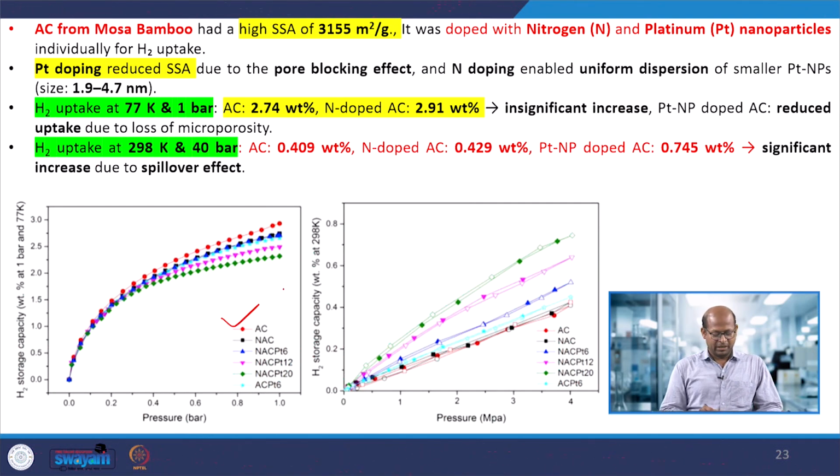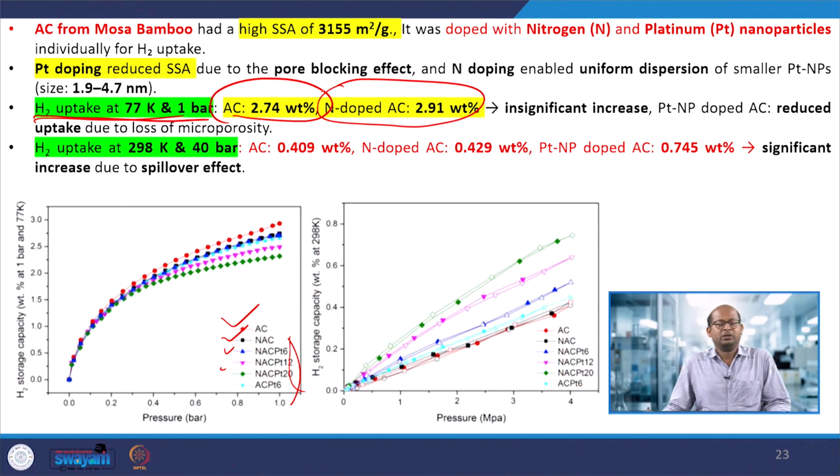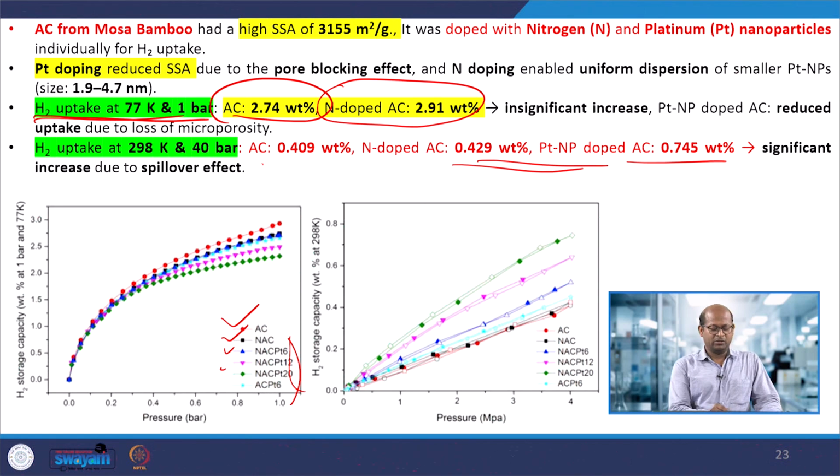So here directly activated carbons, or nitrogen doped and then platinum doped at different percentages, were shown. So if we use platinum nanoparticles distributed over the activated carbons, that stores a good amount of hydrogen. So here you can see the hydrogen uptakes at 77 kelvins, 1 bar. So activated carbons only store 2.78%. When doped with nitrogen, the hydrogen storage capacity improves slightly. And when doped with some other metals, it is not significantly improved, but it can also store hydrogen at room temperatures.